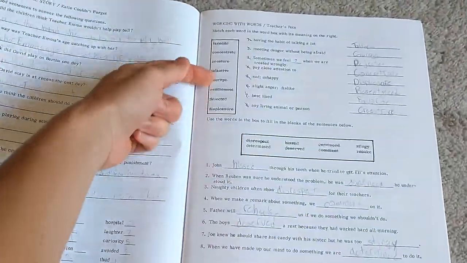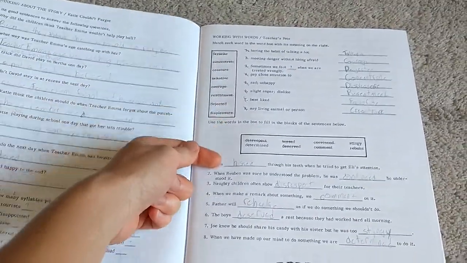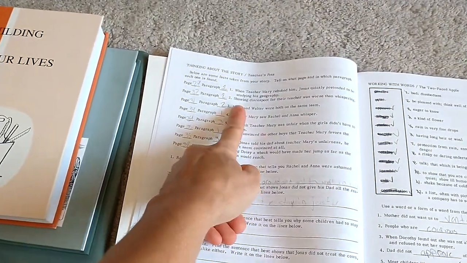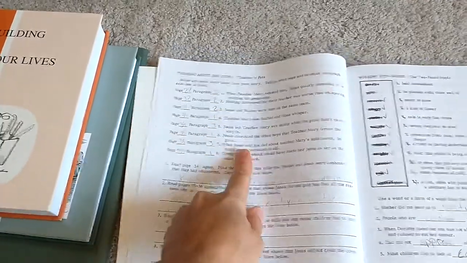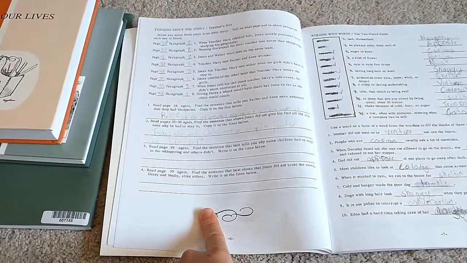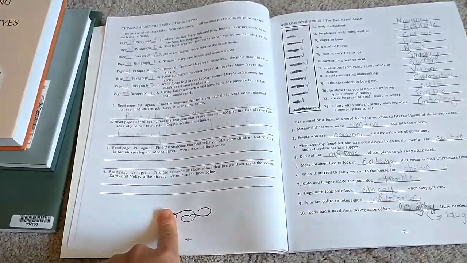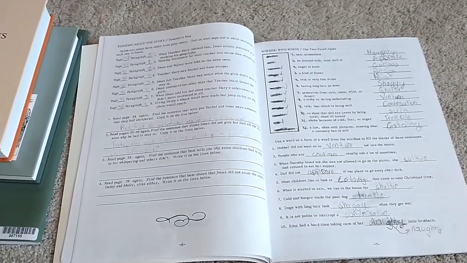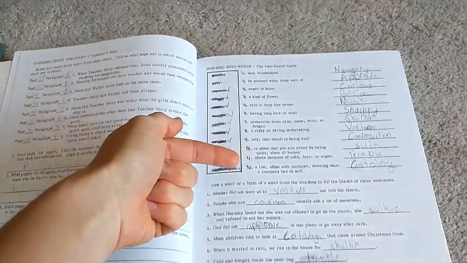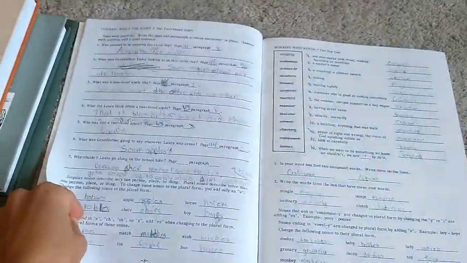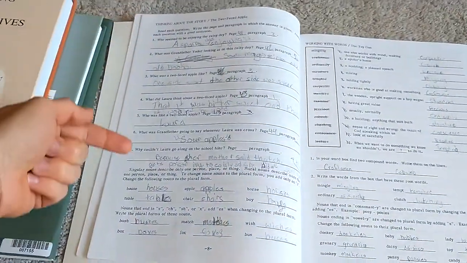We're still starting with our new words, working with our new words, putting them into sentences, and then we are still practicing that skill of looking for the sentences and writing the page and the paragraph, which I think is such an amazing skill, and then doing our comprehension. So it's following the same pattern every year. If you do this year after year, your student is going to know what to expect and they're going to be very comfortable with the program. You don't need to do phonics in the fourth grade if you've already mastered that skill.